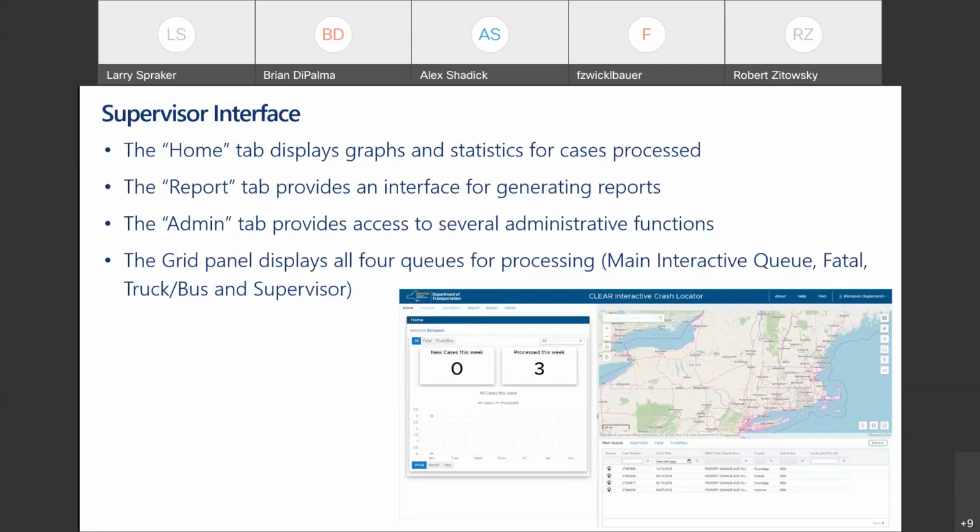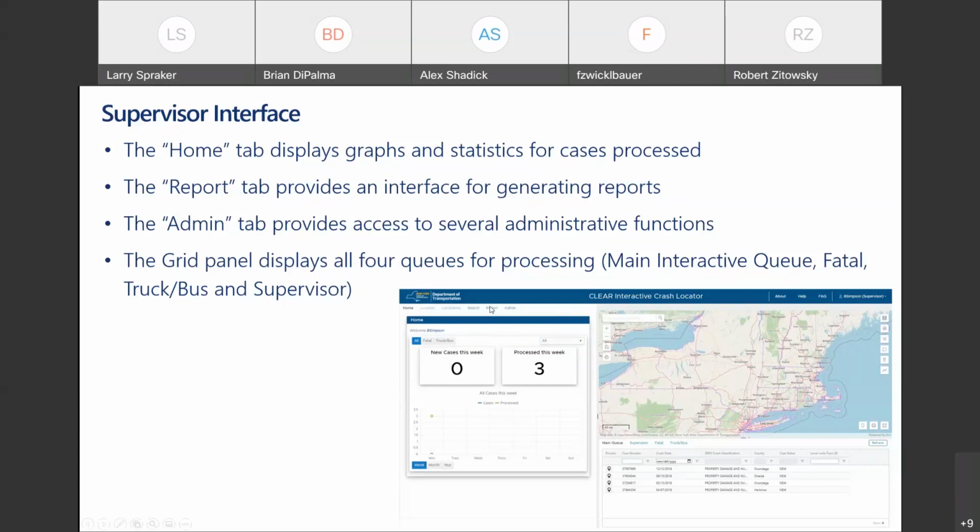When I quickly showed the last session with the priority coder, they have a home tab as well, but it's really just an informative tab for if they run out of the queue or if they have to click Get Next to shift back to the main interactive queue from the priority queues. But for the home tab on the supervisor side, you're going to have some specific functionality there.